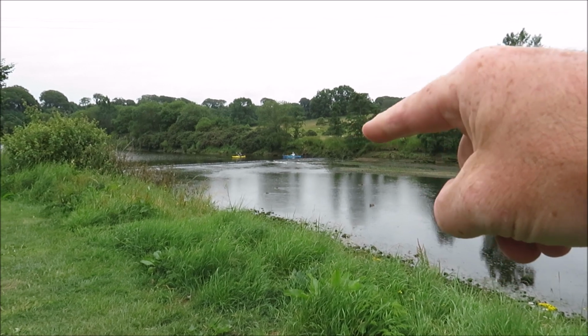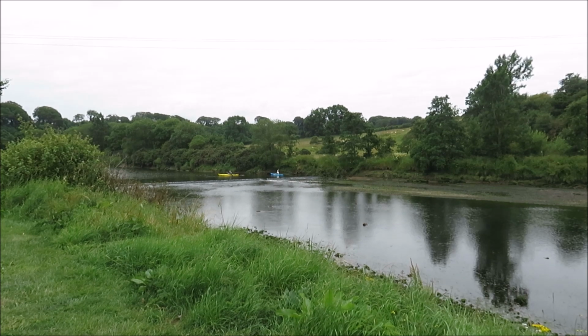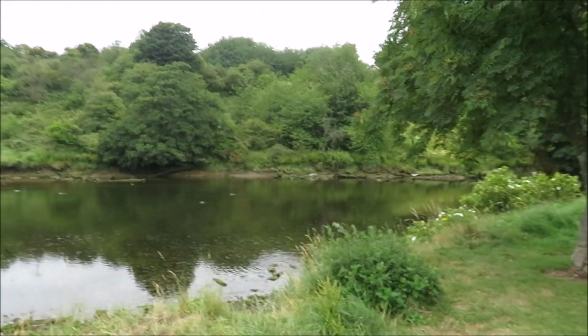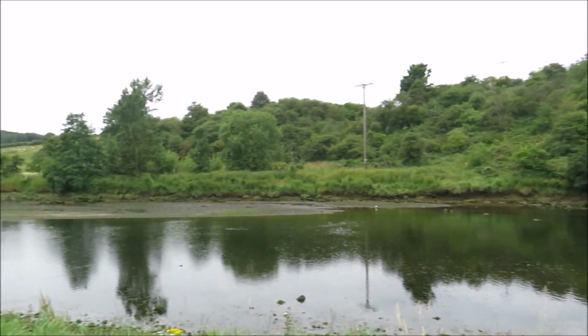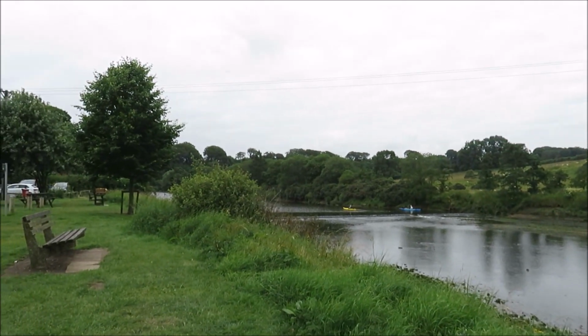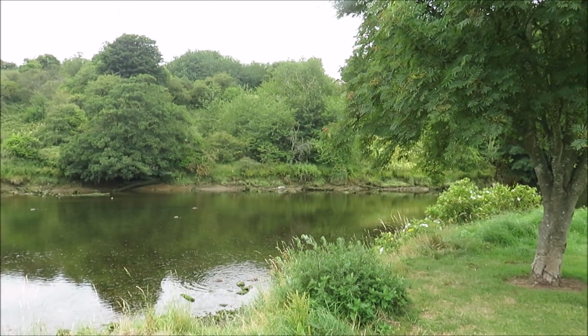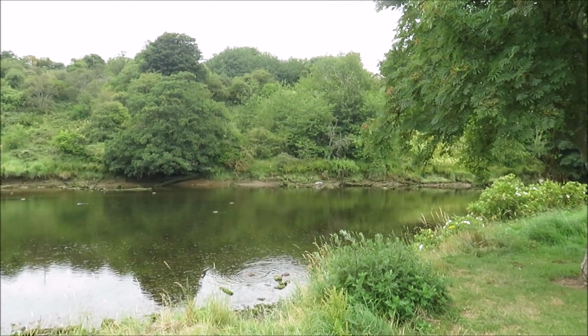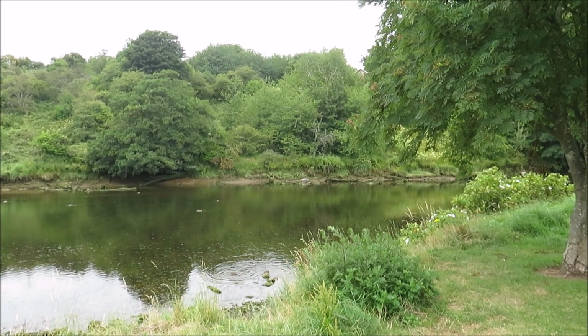But I was talking to one of the lads, once the tide's in, you can actually go across that on your kayak, but we're going down that way. But it's a lovely wee stretch of water. Deeper up that way. But that looks not too bad in there. I think that'll hold a kayak, no bother. You'll no scrape off the bottom anyway, that's for sure.